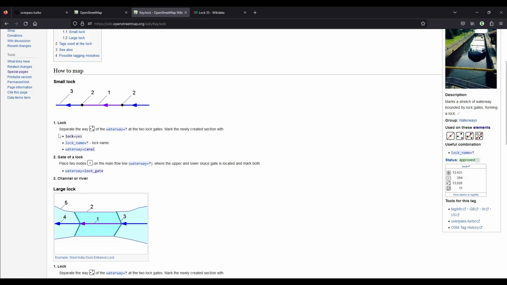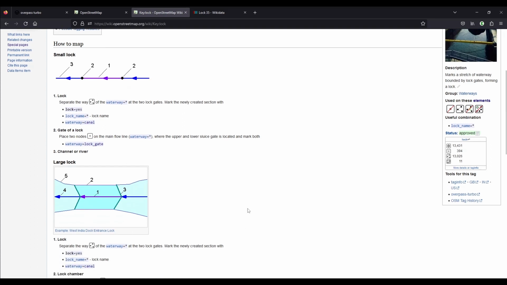And then add these tags here, lock equals yes, the lock name, and the waterway equals canal or river, depending on what it is. But as I said, most times it will be a canal. And then for the gates of the locks, the lock gates, you use waterway equals lock gate. This is already done for most of the locks in Ireland, if not all of them. So these dots are done, the lock gates, but the in-between bit isn't. And then you can also define the area of the waterway. So we're going to do just that.